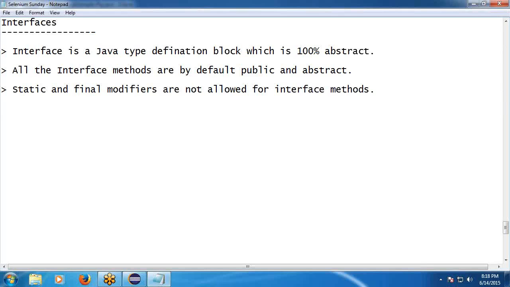Next, in interfaces, variables have to be initialized at the time of declaration.